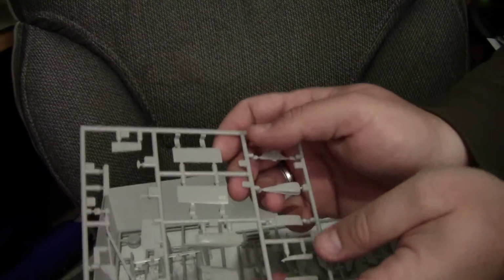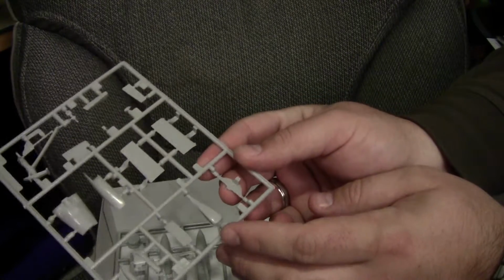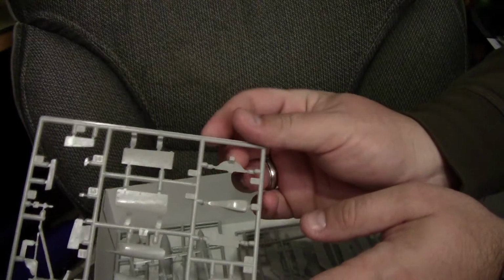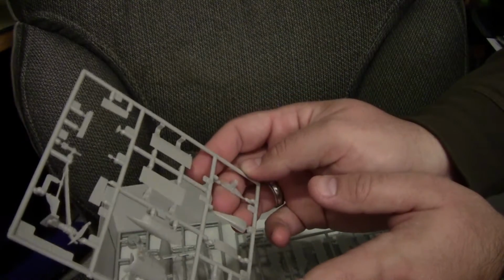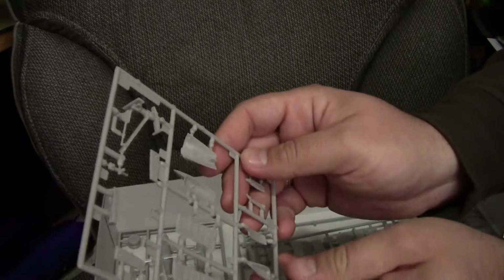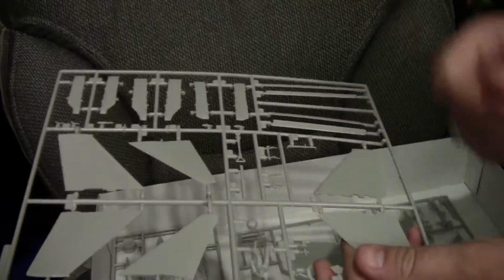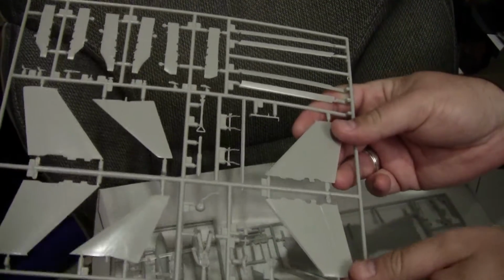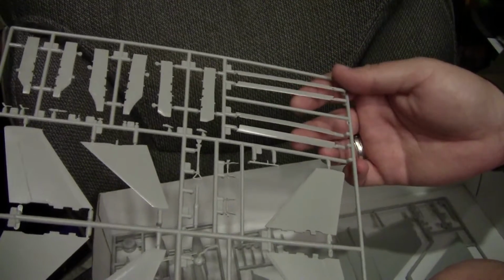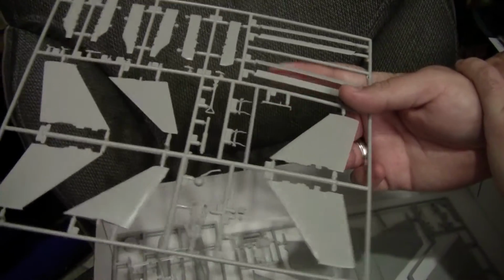Okay, next up we've got the detail sprues for the D model that Hasegawa included, including the various components as well as the cockpit. Again, detailing is passable by today's standards, but it's still a little muddy. Nose gear is nicely done though, so that's a definite plus for it. Moving on, we have our wingtip halves, as this does have a bit of a complex wing build, as well as the corresponding forward slats. We also have a pilot figure, which is nicely rendered, and the munition stations.